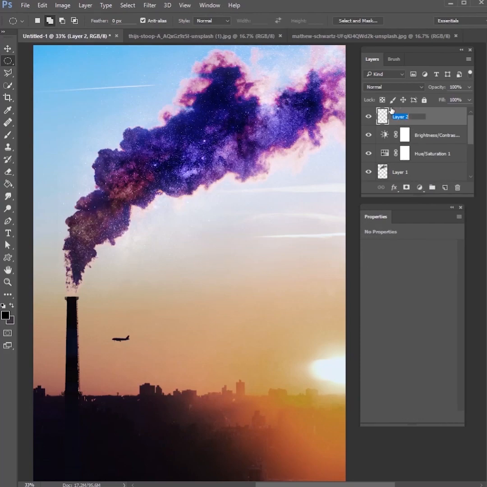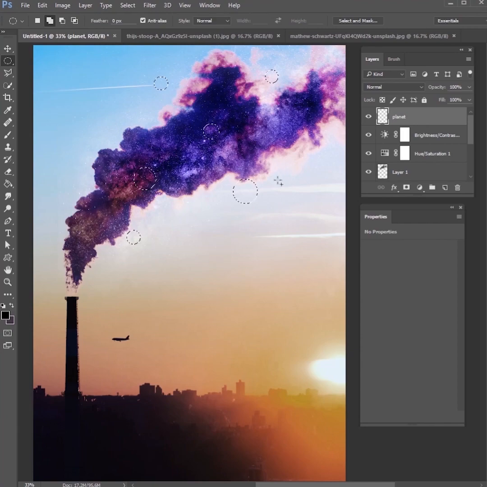All right, now what we want to do is go ahead and start adding some planets. So I'm just going to make a brand new layer and call it planets. And I'm going to get my elliptical marquee tool here, and I'm just going to hold shift down, and draw just a couple of perfect circles here right on top of the clouds. Some of them are going off of the clouds, but you know, somewhere in the scene that you want to put those planets.